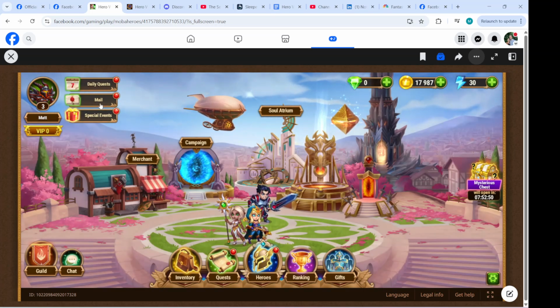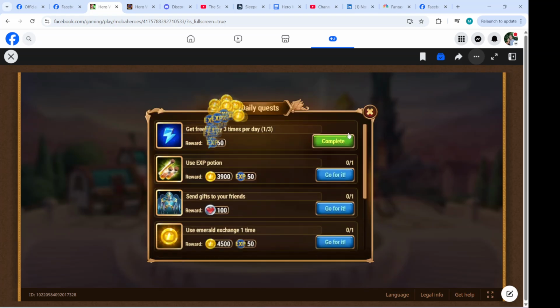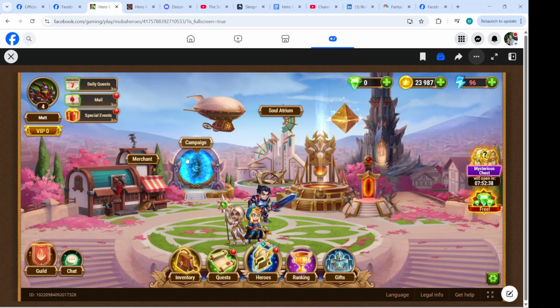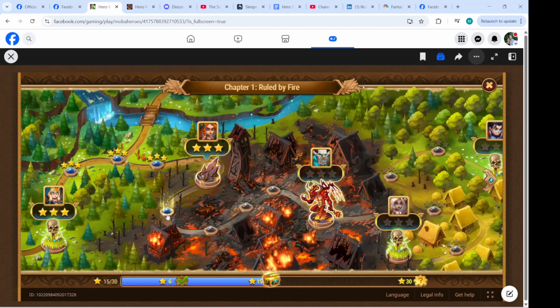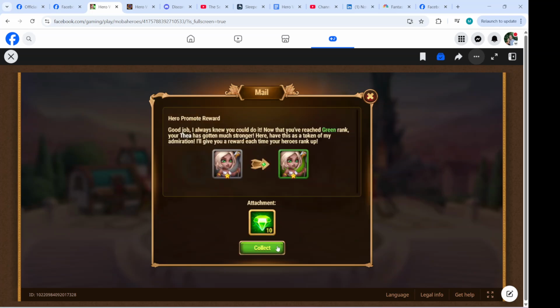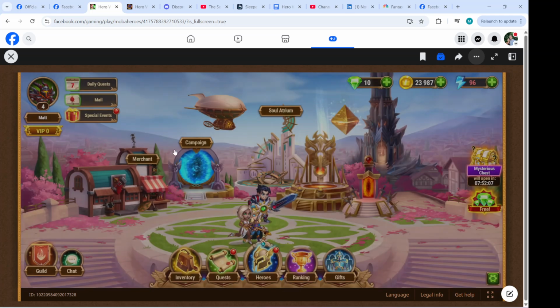Then you have up here your daily quests. These are basically things that are going to give you additional resources. This right here is going to be giving me energy. Energy is actually what I spend to keep on moving in the campaign and to get additional resources. So that's nice. And then you'll get some mail. You can see it gives me a little bit of emeralds for upgrading. Emeralds are kind of the do-everything resource. They're the best resource in the game, and what they do is allow you to spend emeralds on anything to upgrade it. So these are good. Now 10 is not a lot, but let's go ahead and collect that. I got a new avatar frame, cool.